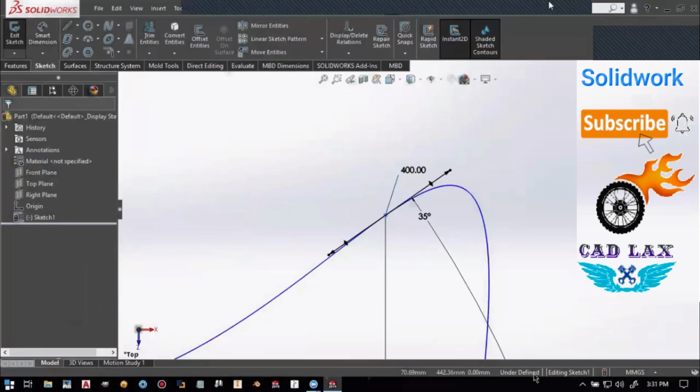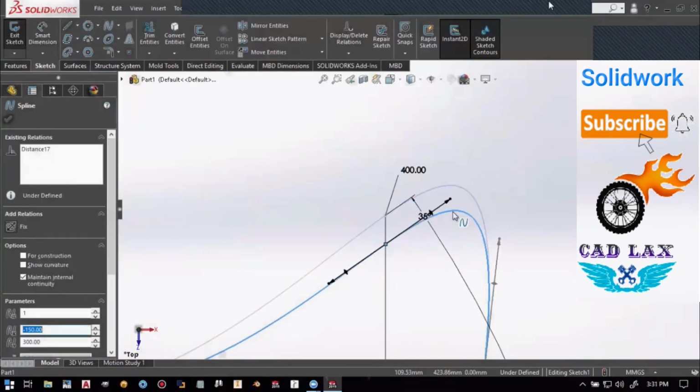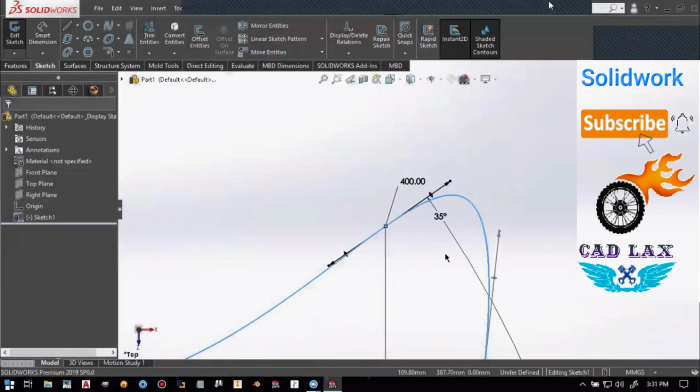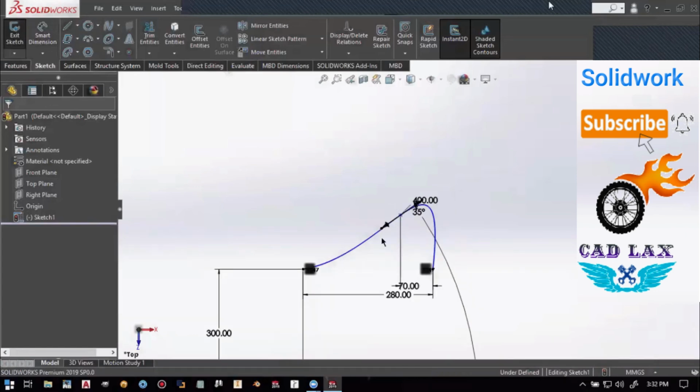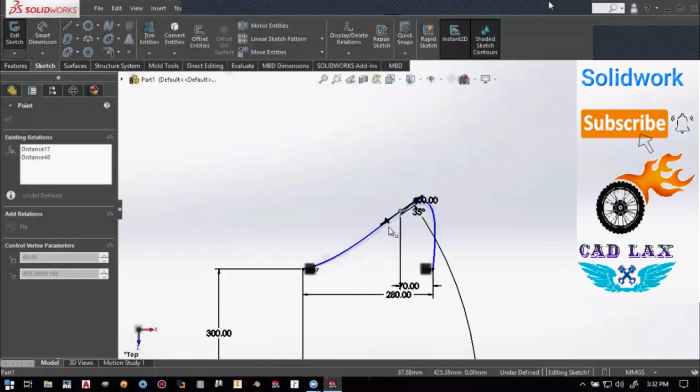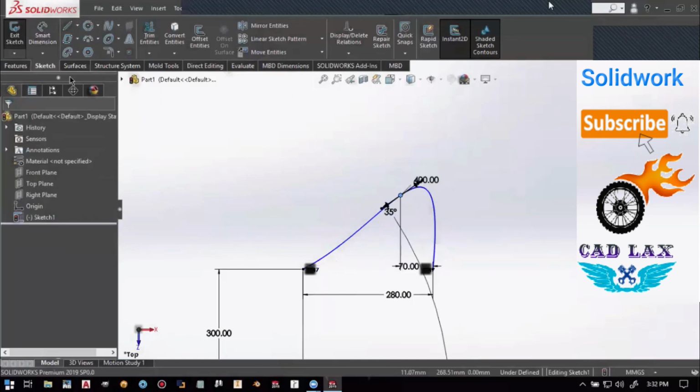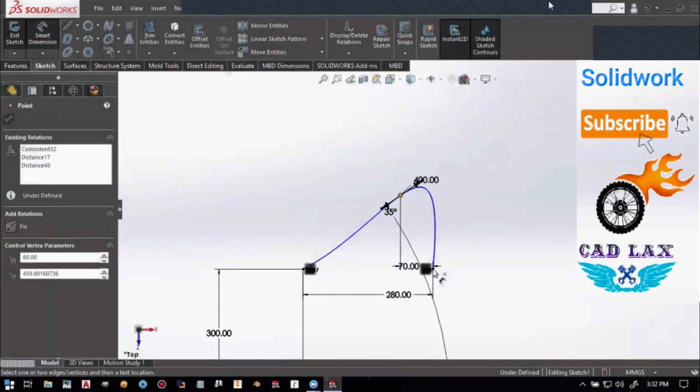Now what is missing under define? Let me check. This is a little complicated to define the spline because we have specified one point. But whenever I click on this handle, look at this. This shape can be moved. Then still we have to define the distance between 2 points.